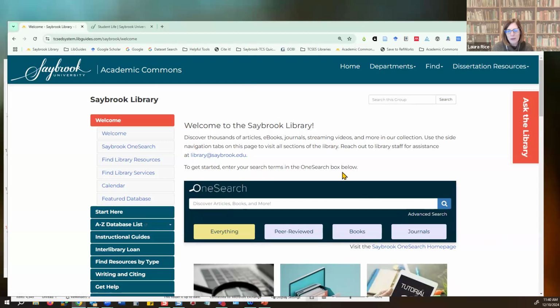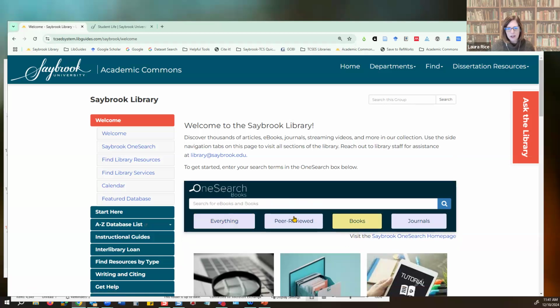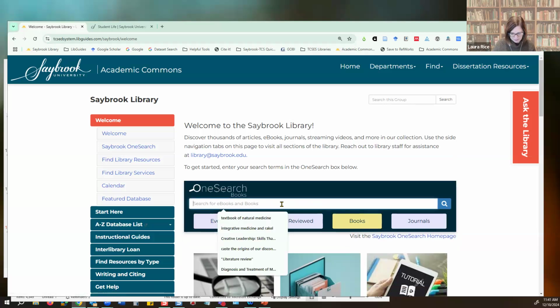Okay, so library homepage. Here is where the list of all of our databases are. Now, if I'm using OneSearch here, I can search, and this will get me to database content. But again, this is OneSearch. It's just looking in a bunch of databases at the same time. So what is the name of that book again? I'm going to filter to the book and look that book up. So that is ProQuest ebook. That's a book database. So I'm going to click on books. And what's the name of it?